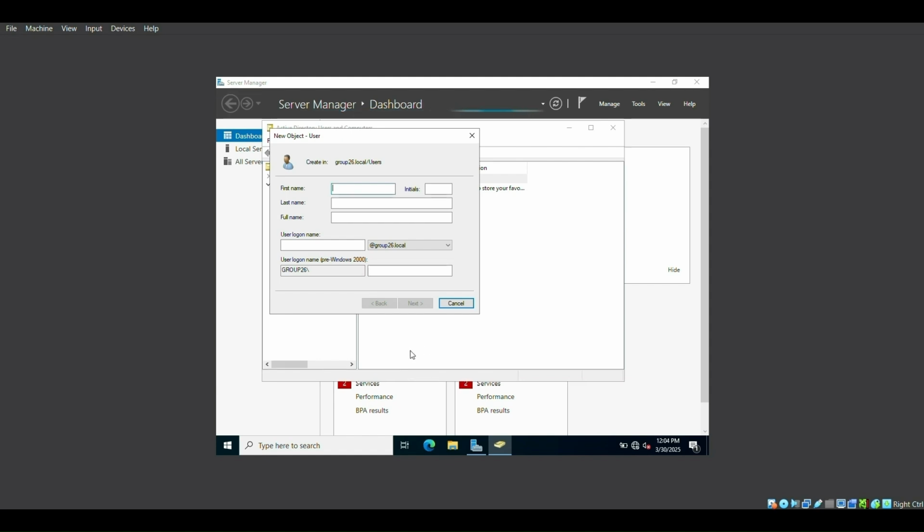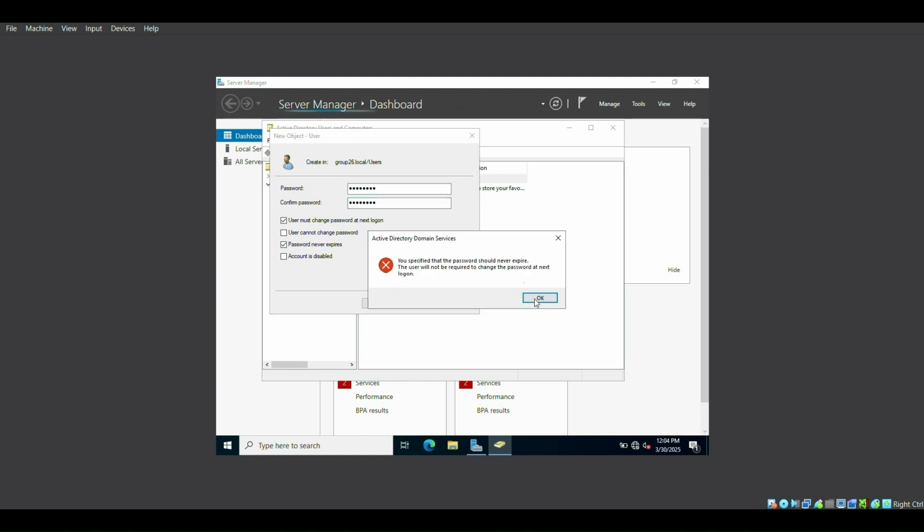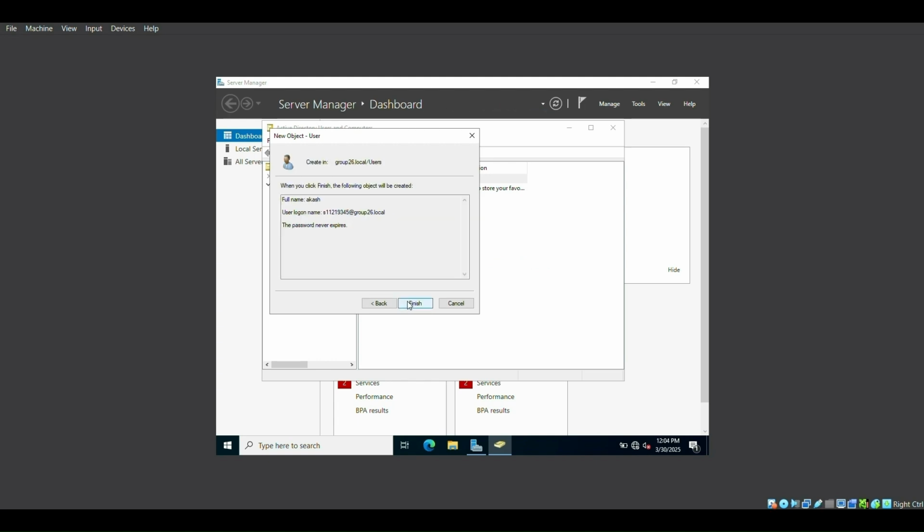Now let's create a user with the following detail. Now let's insert a password and set it to Password Never Expires. Click on Next and follow the steps shown in the screen.